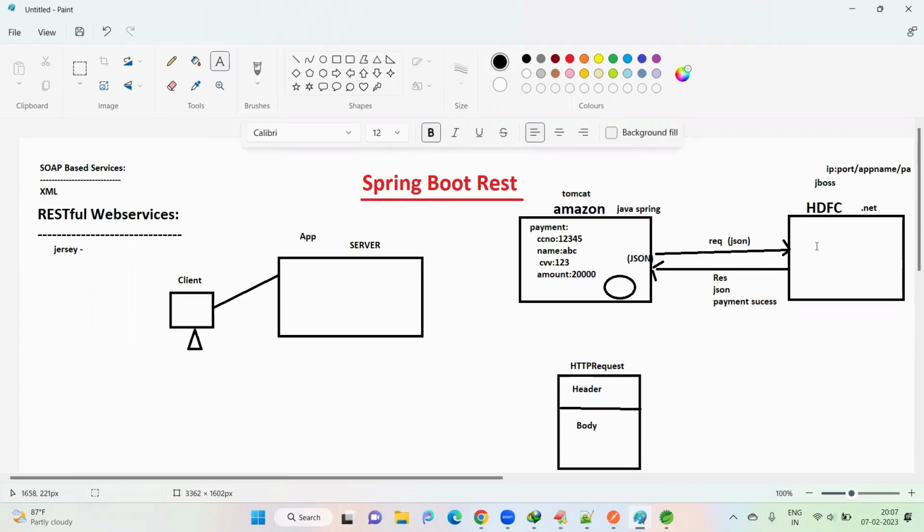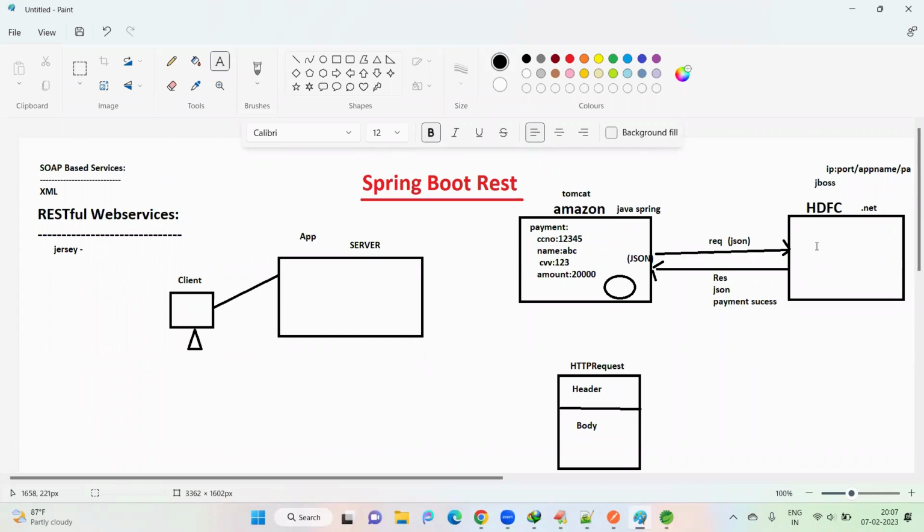If it is a valid user, it checks whether the amount is available and can be deducted, say 20,000. If the amount is there and deducted, it gives a payment success response. If the amount is not there, maybe an insufficient balance response. How will it give that response? It will not give a JSP page. It will give JSON.